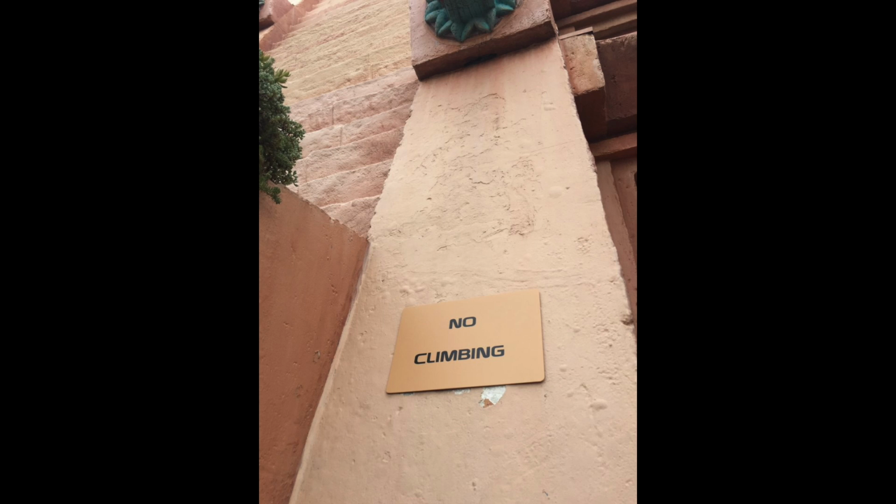You can clearly see where they removed the one that was previously there because there's a big piece of paint missing under this one. The new sign has the Epcot font, but it's not really all that pretty. Not that the first sign was great, but I think it was a little nicer than this one. The only thing I can think of is maybe a permanent sign is on the way, and this is just holding the place of that for now.